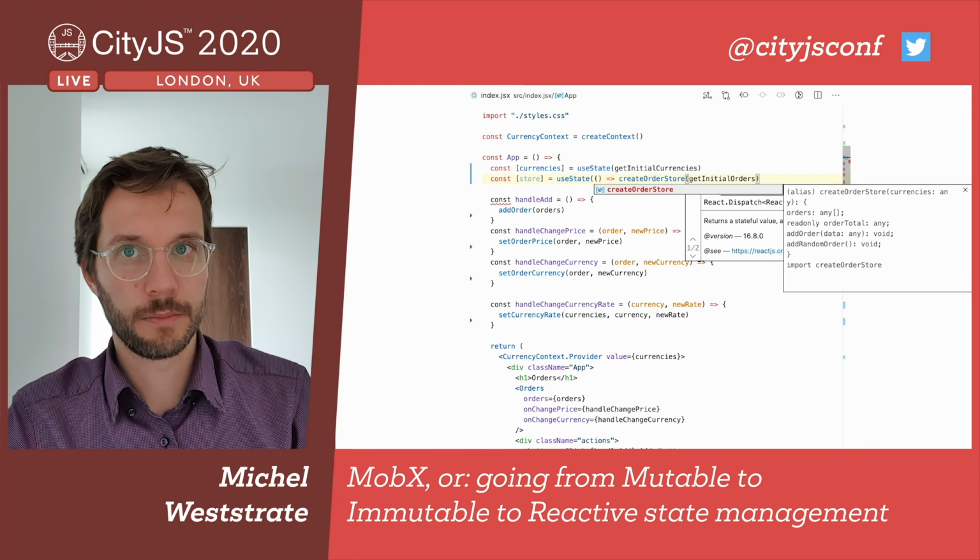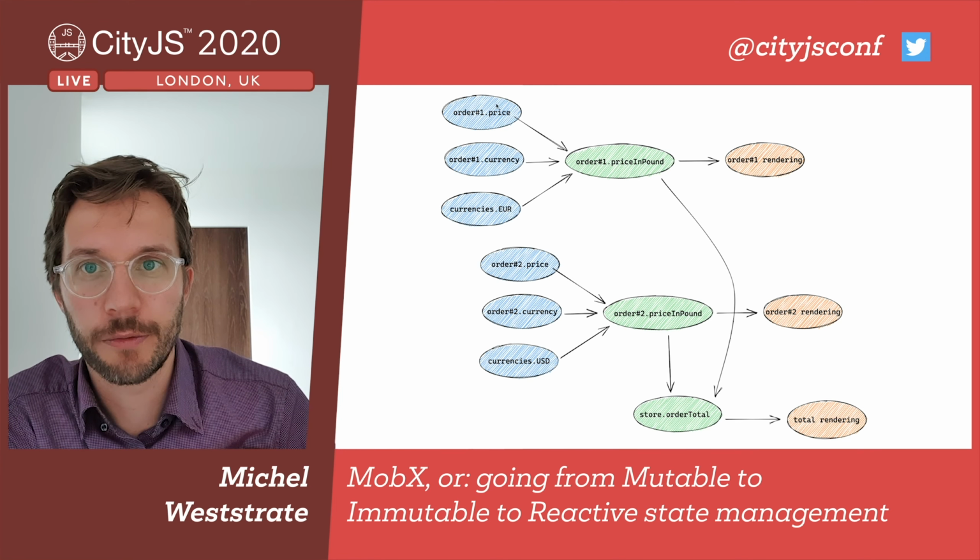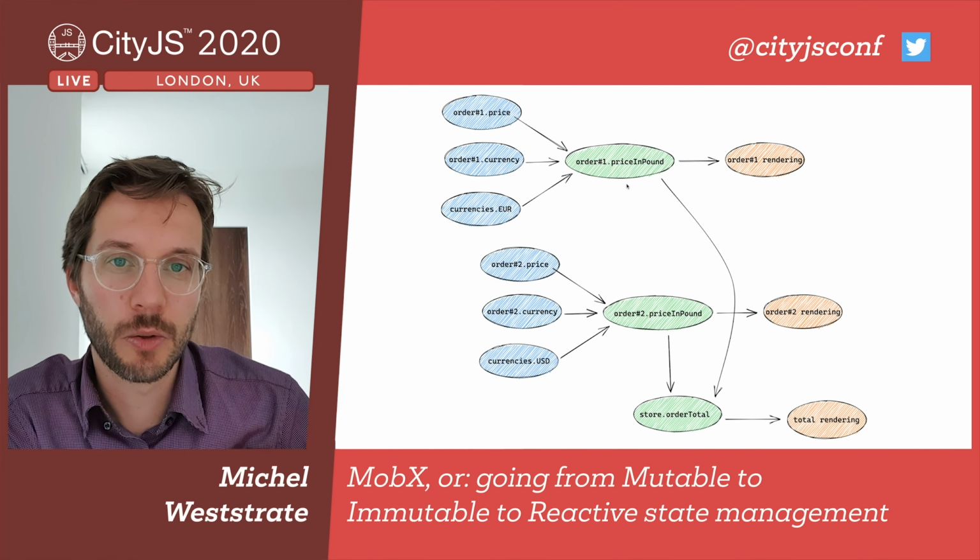If you think about the order price, that computation depends on three values: the price of the order, the currency of the order, and the exchange rate in the currency table based on that currency. So three observable values influence the output of price in pounds. You can see this diagram as a tree. If one of those changes, the computation will be rerun, a new price in pounds will be computed, and if that changes, that will in turn notify the component that is rendering the data. So effectively, those intermediate computations become caching points for MobX.